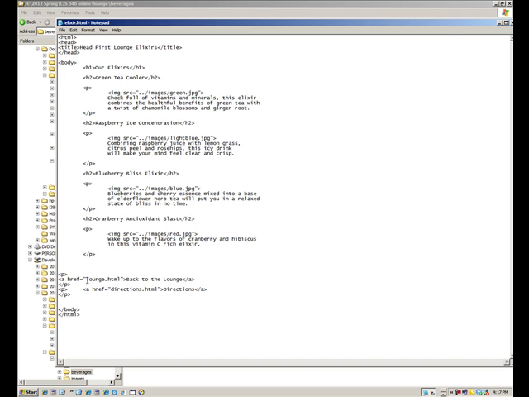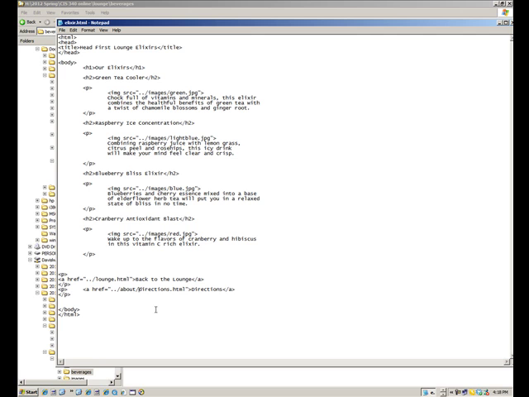The lounge page is now up one folder. And I don't have to put beverages here. It doesn't have to see the beverage folder. It just knows to go up a folder, and lounge.html is just in the area above that. So that's fine. And then the other href is for directions. Now remember, directions is now in the about folder, so I need to let it know it needs to go up with ../, then go to the about folder, then go back down to the directions.html file. Okay. So, it looks right so far, but you never know until you run it.